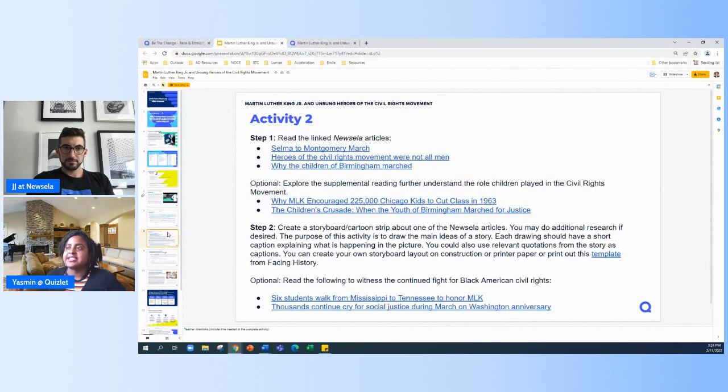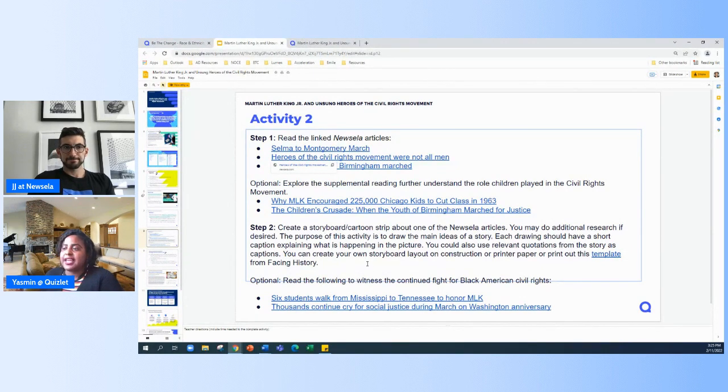Once you move on to activity 2, as you see here, there are some linked articles. You definitely want to make sure that your students are engaging with this Newsela content that you see linked here. They can literally just click here and it will link right out to that Newsela article that they're using. And if you have some students who get through that information and want some additional inquiry knowledge on this particular content, you can use these additional links here as well.